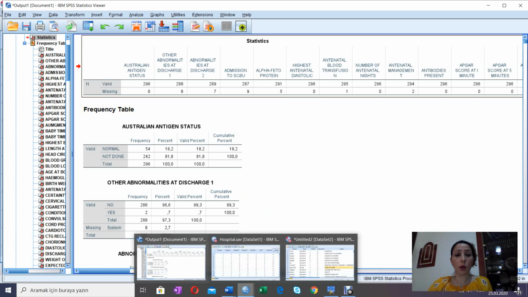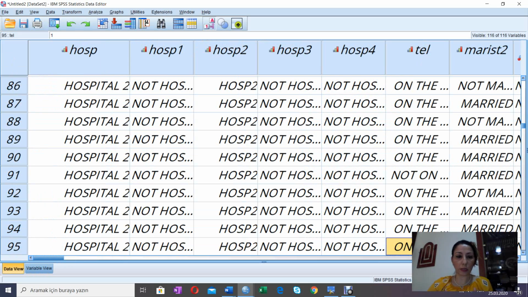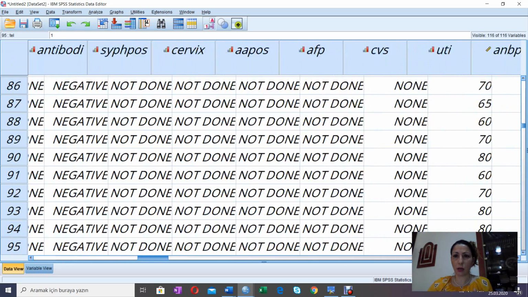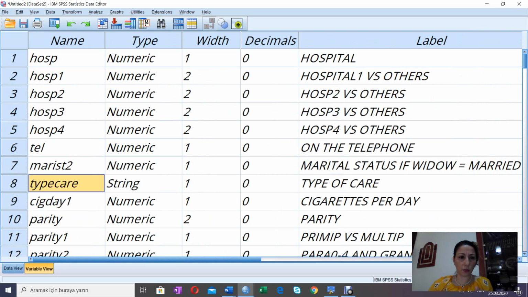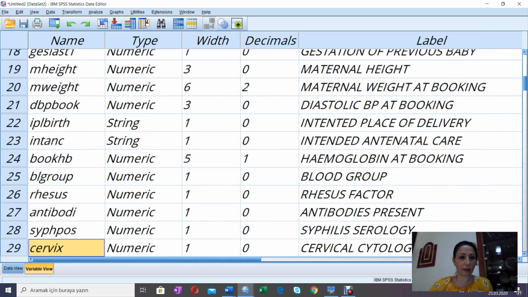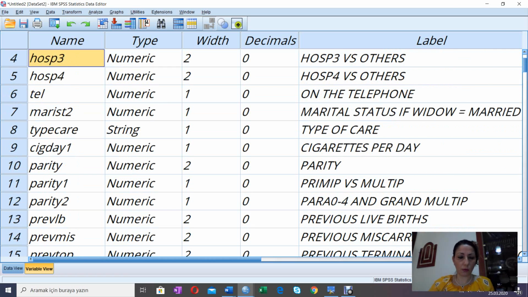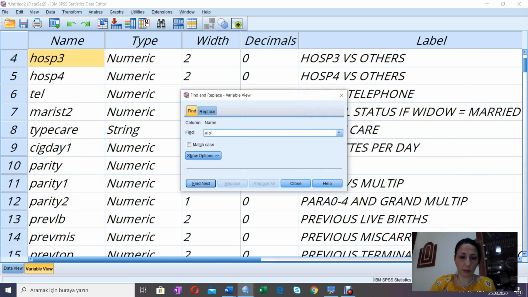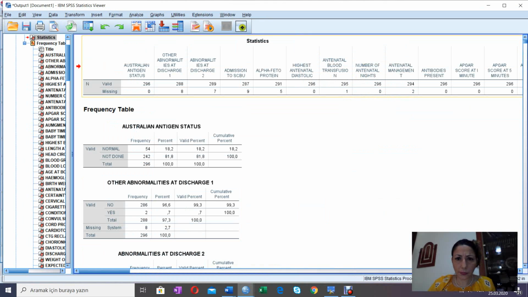Let us explore it from this untitled 2 document. So it was alpha fetoprotein that we were talking about. We can either find it from here, or maybe we can find it from here, select it, and it will be selected on the other side. So alpha, what was the name of it? Let us look at our document here. So it is alpha fetoprotein.